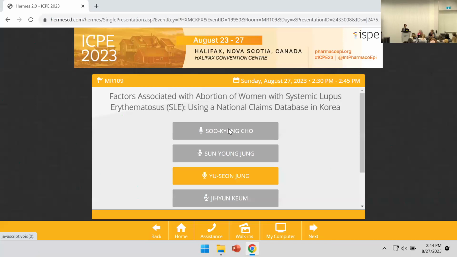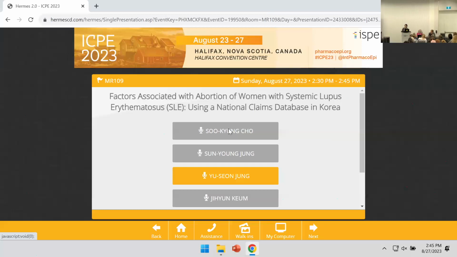We have actually adapted some of the algorithms that we reference from the American, US or other countries' algorithms. We have noticed some advantages. For example, for abortion, we have a procedure code with a gestational age range. So that could be a very positive thing for the Korean claims database. But the other thing was we don't have gestational age coded in Korea, unlike, I believe, in America, where you do have it. It didn't start from the beginning, but you recently have it.